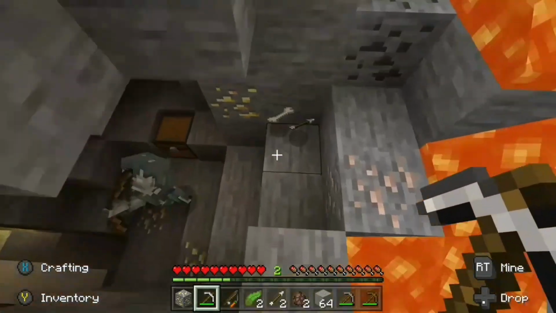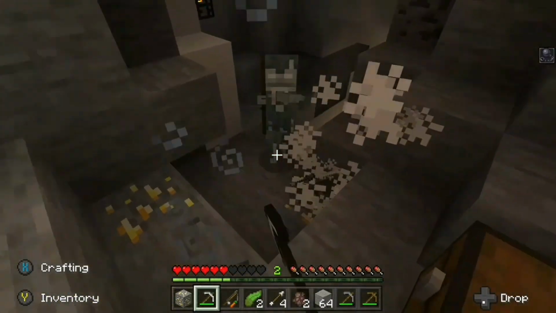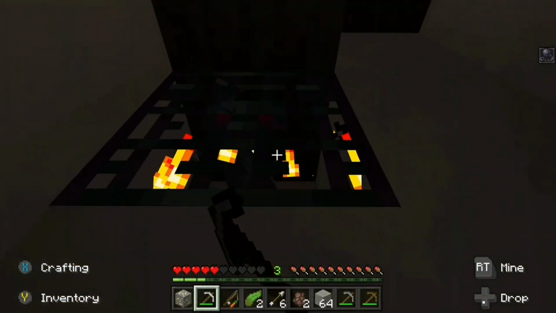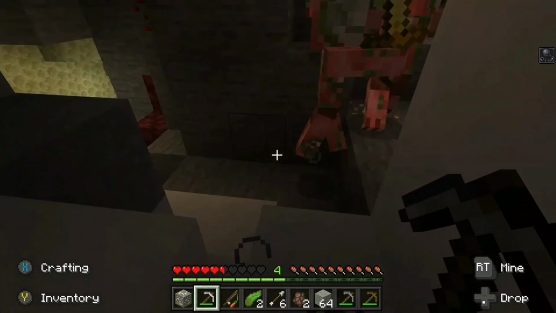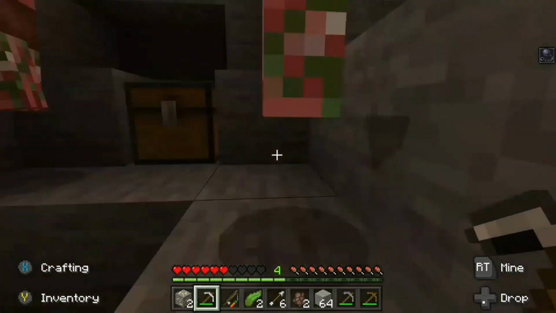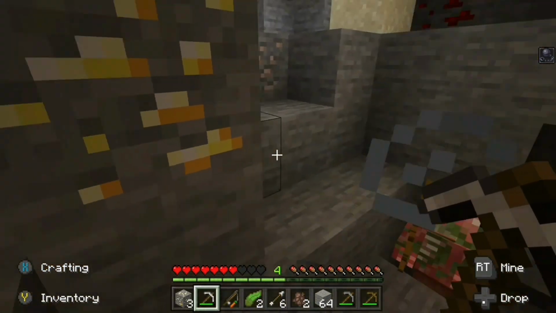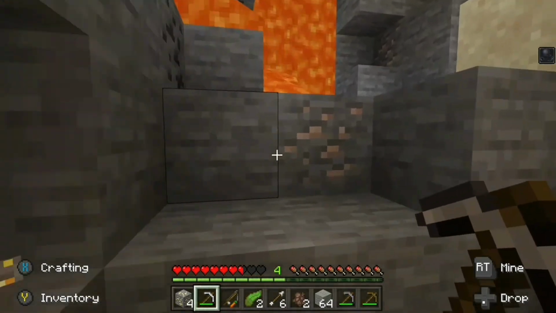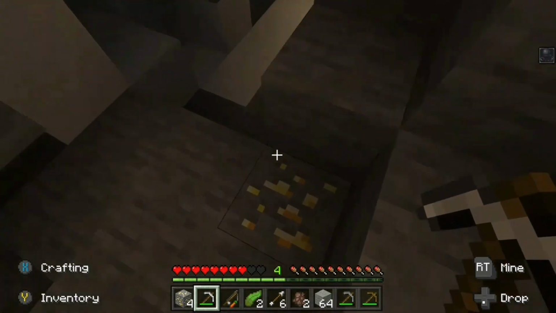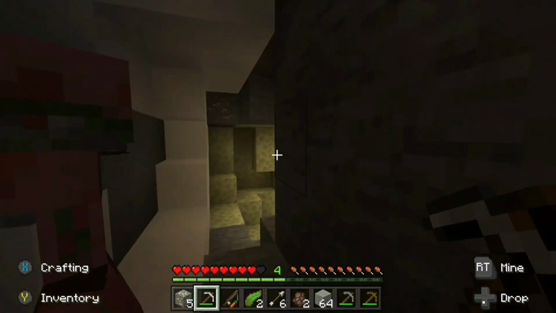Oh, gold down there. Damn skeleton, get out! Get out! Nobody likes you. Wait, there's a spawner. Get out of here. I don't want you. Nobody likes you. No, I'm taking this gold. Say anything, I'm taking this gold, definitely. Hello, pigmen. Oh, more gold. I take the ores I want. Move out of here, pigmen.